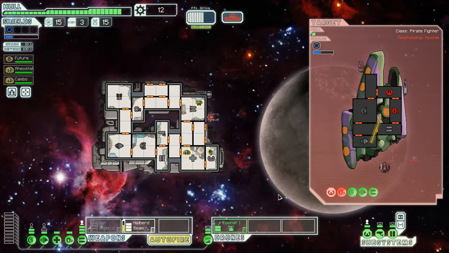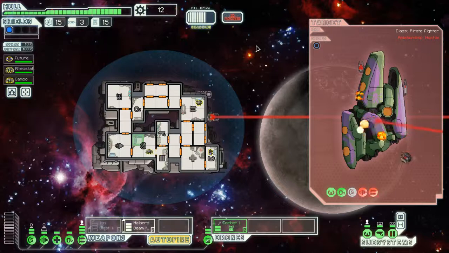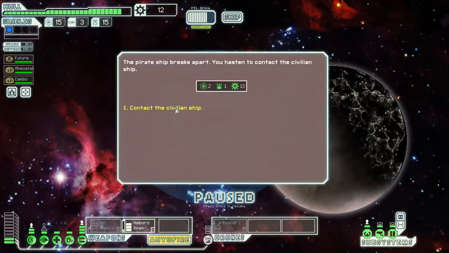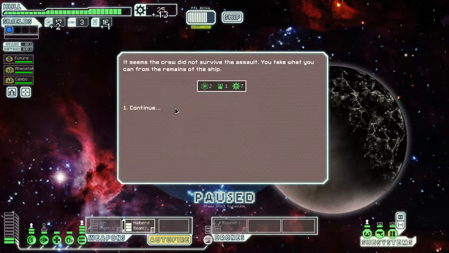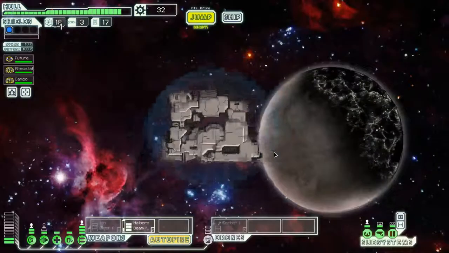Alright. Looks pretty effective, team. Good job. So 2 fuel, a drone part, and 13 scrap from the debris. Seems the crew did not survive the assault. That's a shame. Got a bit more fuel and another drone part, so it's not all lost. Move on.